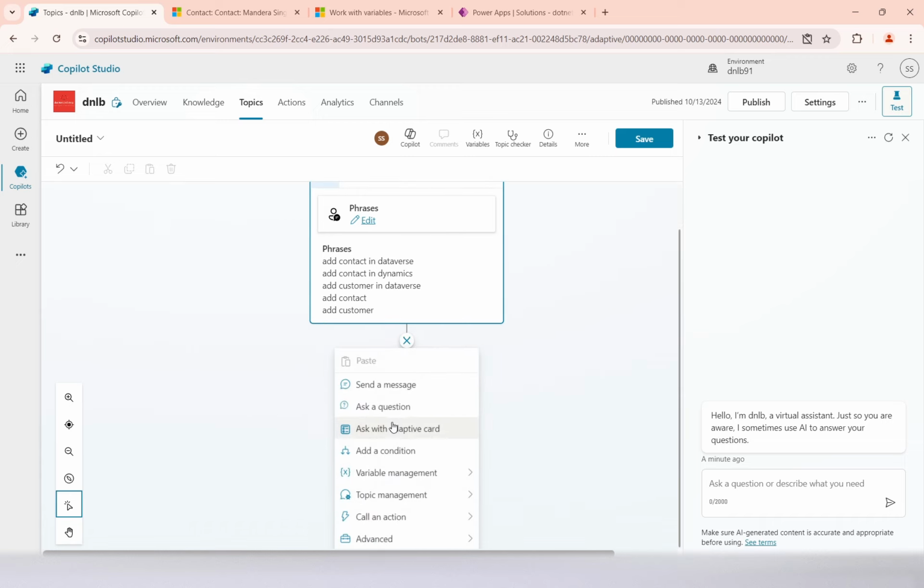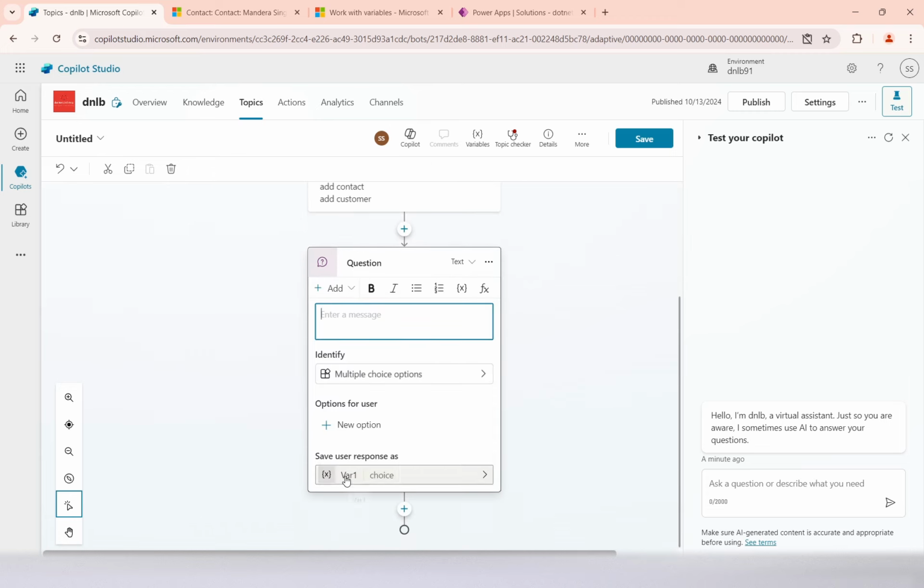So when you use this Ask a question, you will see the variable automatically coming here, and based on the type you identify, you are selecting the entity type, the variable type will be selected automatically. Since the identify type is choices, this variable is automatically selected as choices.